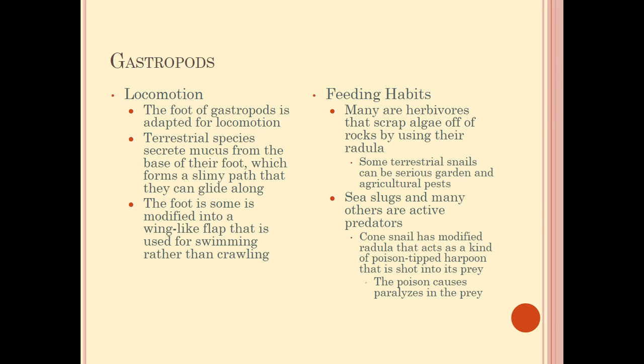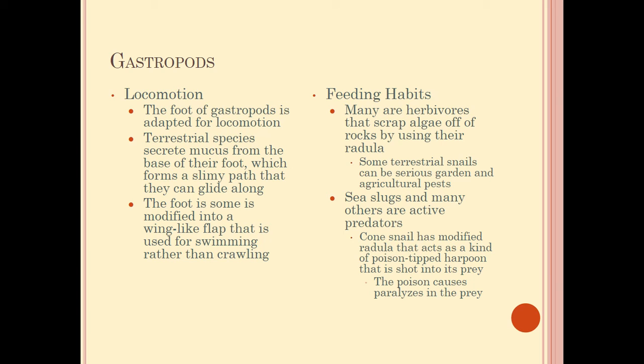Some terrestrial snails, such as the snails that they have in Florida, which are an invasive species from Africa, can grow to the size of a grapefruit, and they can live underground. They have a putrid smell, and they eat vegetation like crazy. So they can be a problem if they invade a garden, or they can overpopulate because they can reproduce pretty quickly, and you can have a female that can reproduce multiple times within a year.